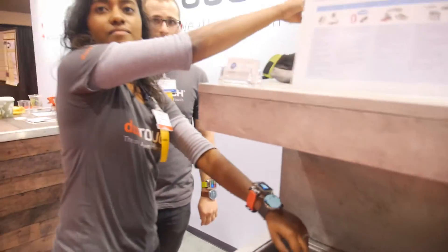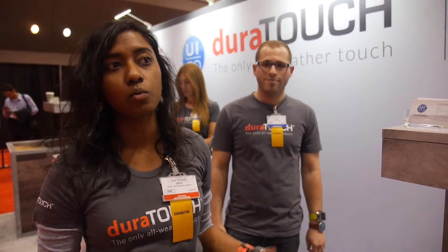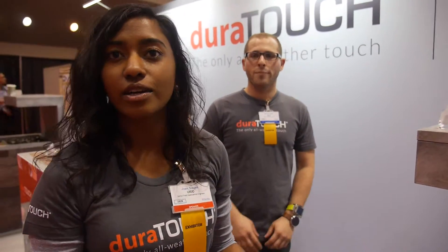So this works underwater? Not underwater. So it works with rain? It works with rain. It works with sweat. Think about your touchscreens on your cell phones and tablets — most of them won't work if they get wet, they won't work if you're wearing gloves. With your cell phones, you can put it away in your pocket when it starts to rain. But a wearable device is on your wrist at all times, you can't put it away. You're going to use it when you're running and you get sweaty and you want the touchscreen to continue to work.